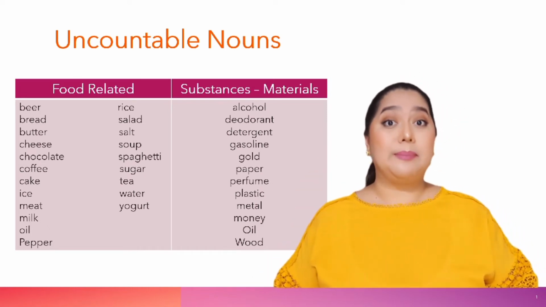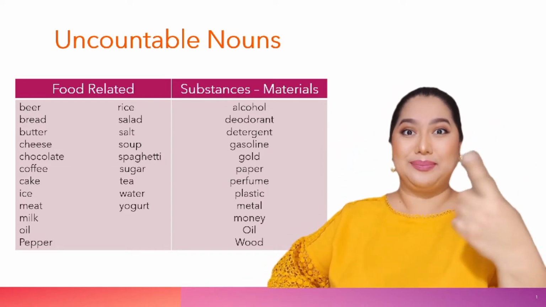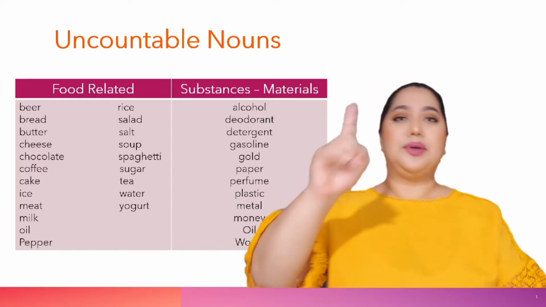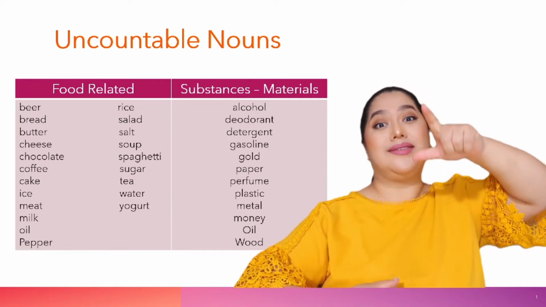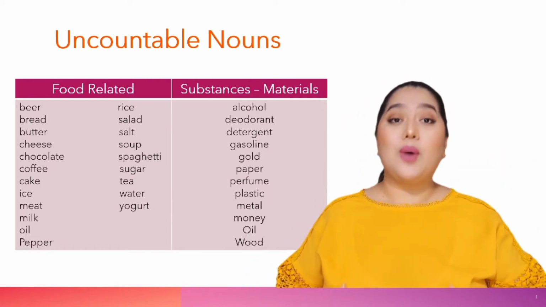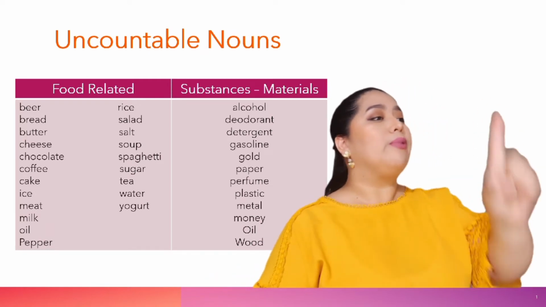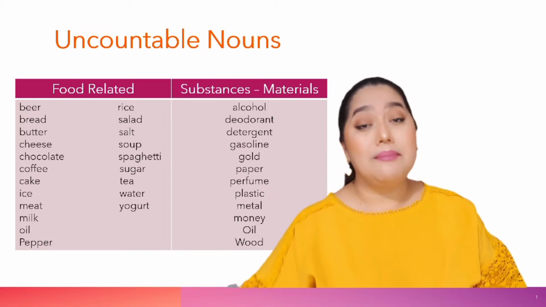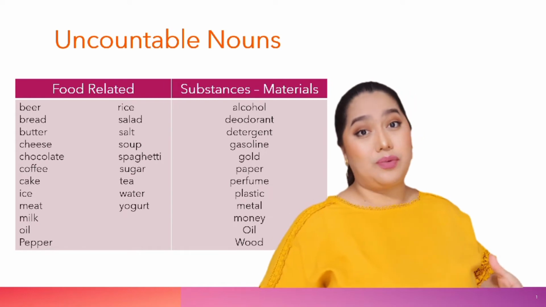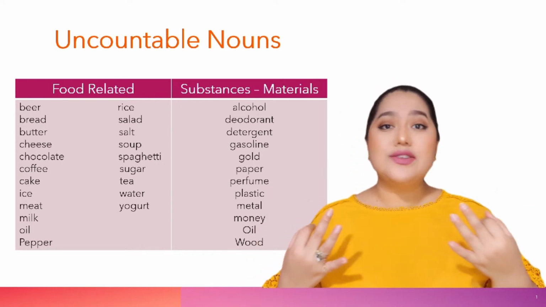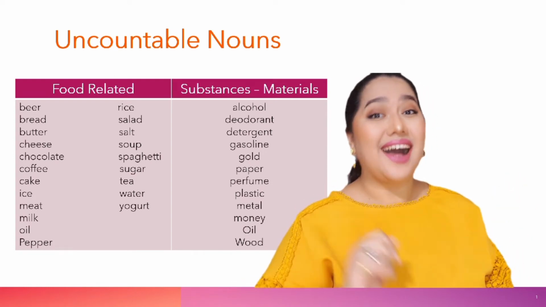About food, we have, for example, beer. So can we say a beer, one beer? No, we're going to say a bottle of beer. That is different, right? Or what about bread? For breakfast, sometimes we eat bread. Oh, please, one bread? That is not possible. Maybe we ask for some bread, or a slice of bread or a piece of bread. So that's different, right? We can't use numbers to count uncountable nouns.